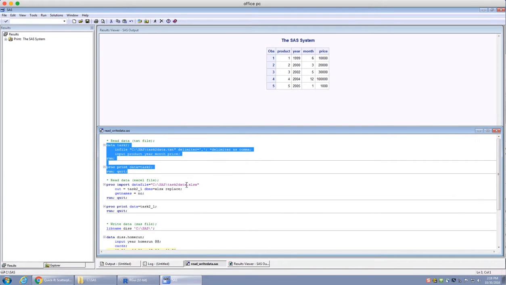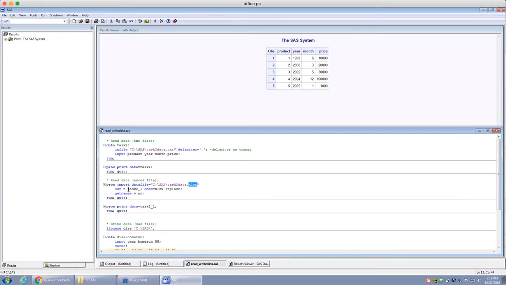Okay, the second step is that I'm going to read in an Excel file. Reading in an Excel file is a little bit different from reading in a text file. You have to call a procedure called proc import, and you're going to have a data file, the same data file, but in Excel format.